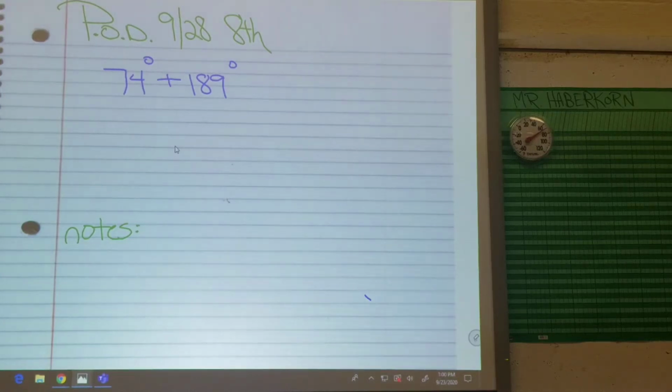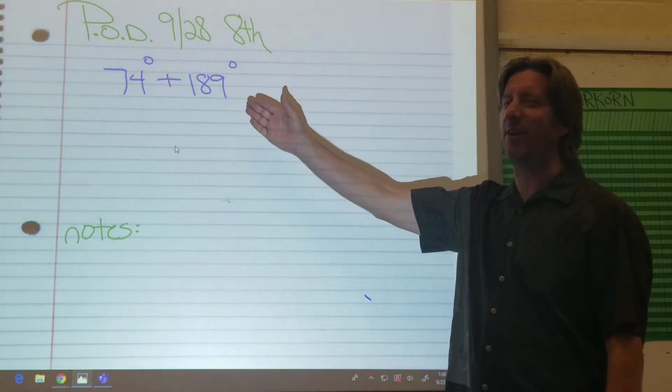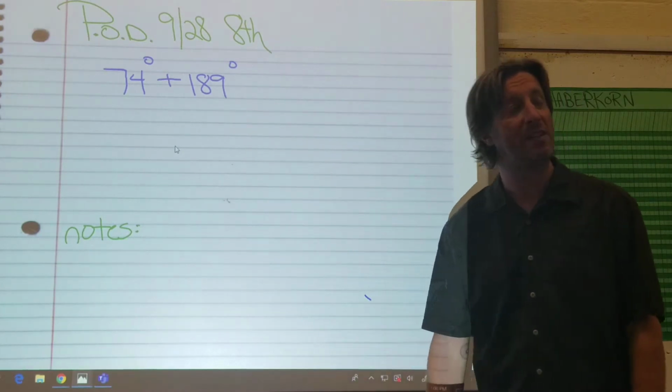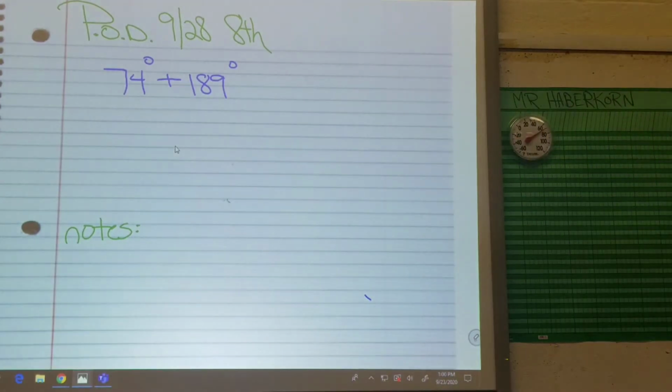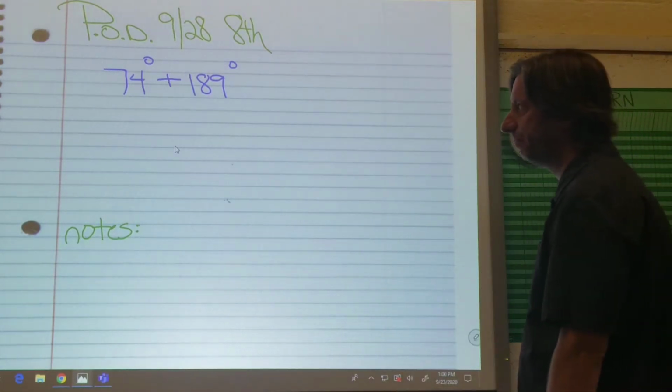This is my favorite problem of the day, right here, that I give all year long. Favorite problem of the day. Any kindergartner can do this problem. See if you can do what a kindergartner can do. All right, so looking at this problem of the day. It's a trick problem. It's super easy.